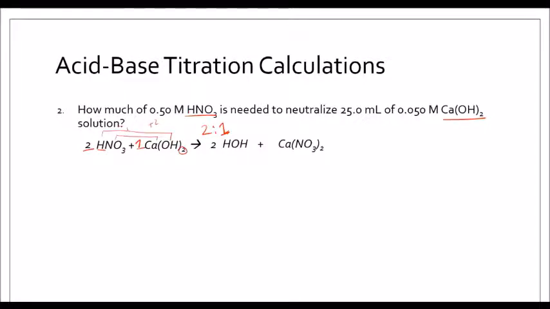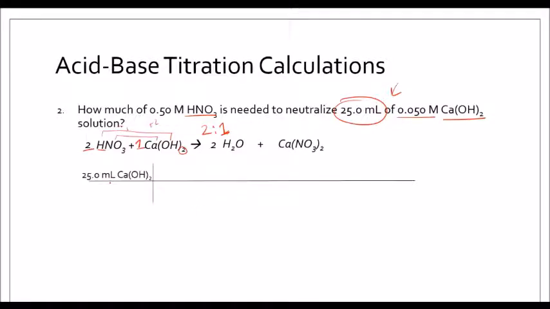So how much of the 0.5 is needed to neutralize 25 of 0.05? So I'm going to start with this guy because we know everything about it. So start off with your volume. Once again, you can start off changing it directly to liters first if you want to. You don't have to do this step, but you can. You can also incorporate it in.